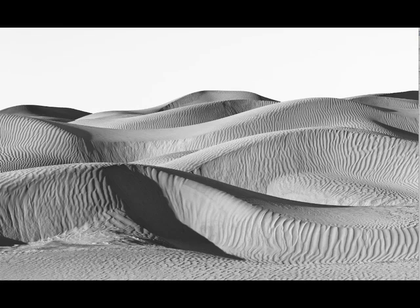And of course, the textures in this and the shapes are just otherworldly. That's one of the things I really like about this image, is that the light is almost parallel to the ground and the shadows are extremely deep. There's no such thing as real shadow or highlight in this photograph. And that's just fine with me because those mysteries that are scattered here and there in this field of dunes just adds to the sort of non-earthly feeling that one gets when looking at it.